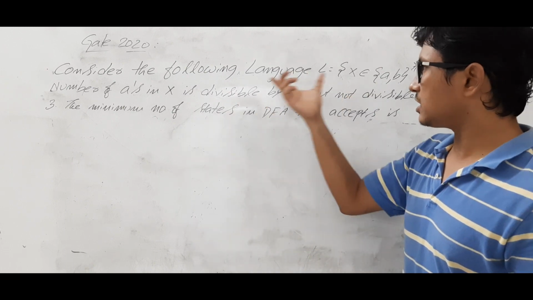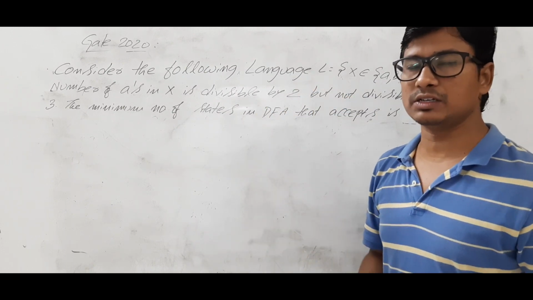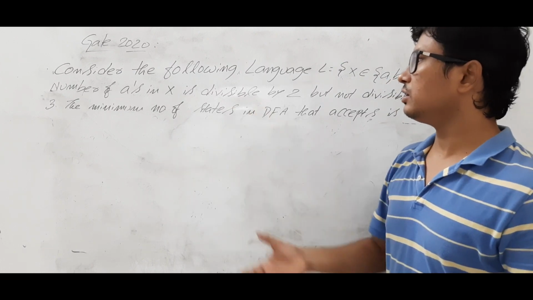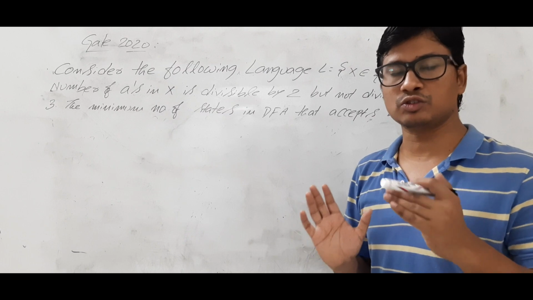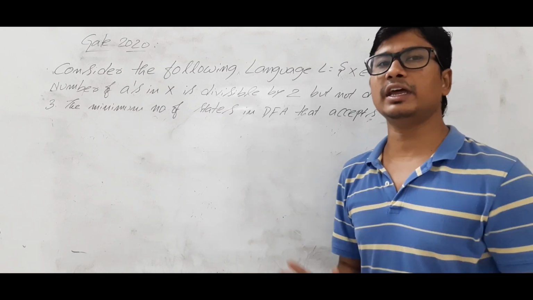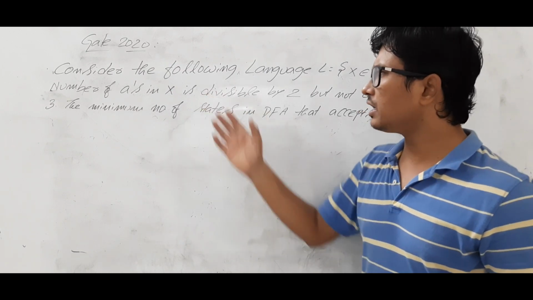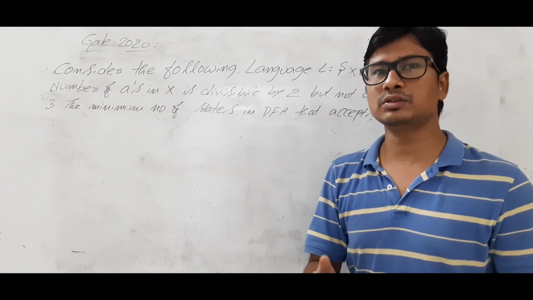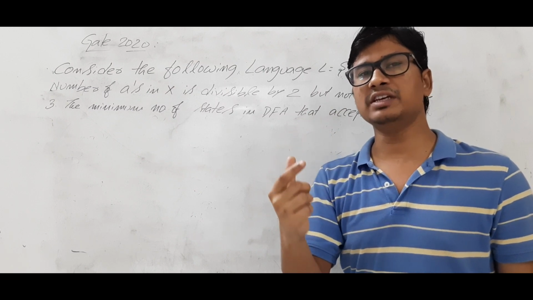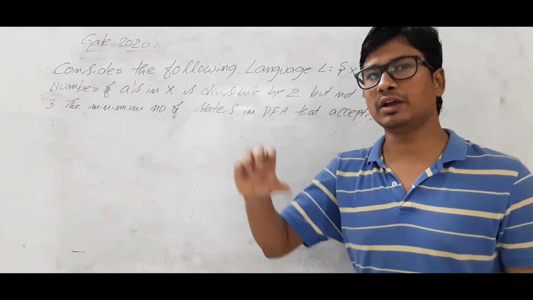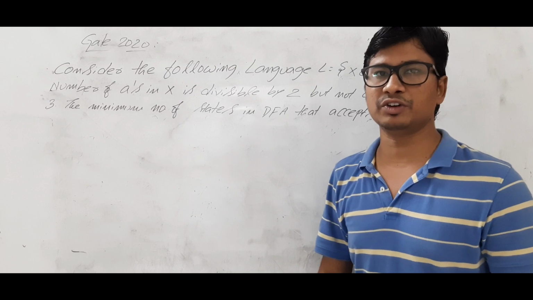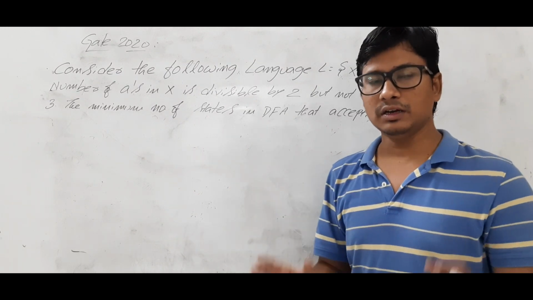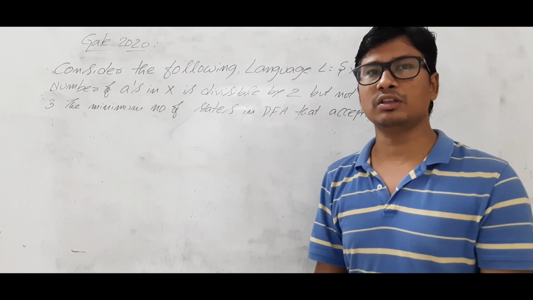If I take it as a big question, it cannot be solved because you need to handle a lot of complexity. So let me segregate the question into two parts in such a way that I can solve the two parts and then rejoin them. I have solved a similar kind of question in the earlier video. I took the even number of a's and even number of b's. I solved even number of a's first, then even number of b's, then I combined both the DFAs and I got the final DFA.